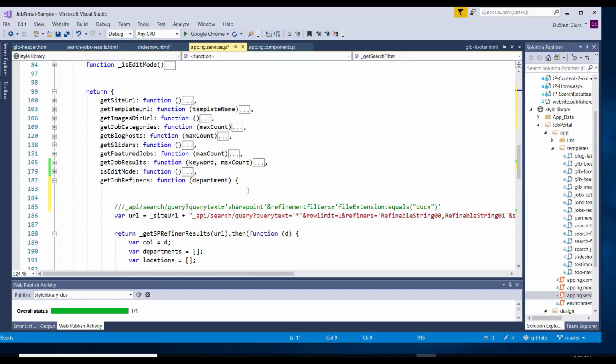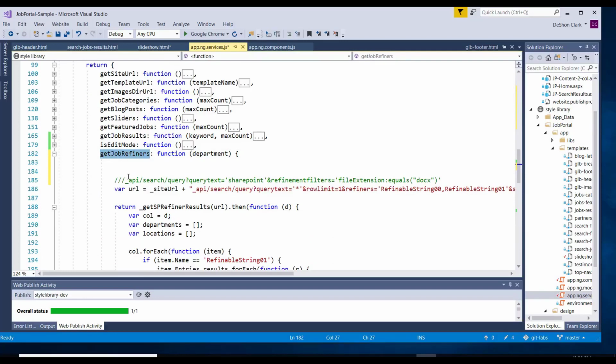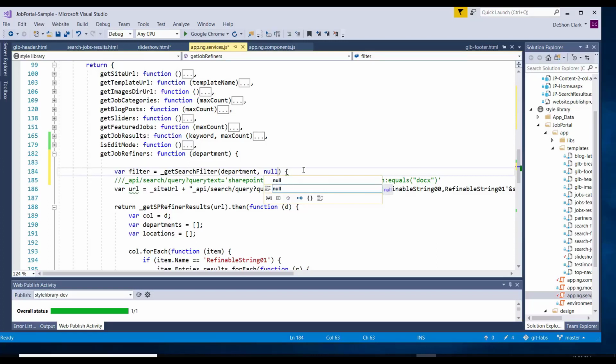So in our case, this call is pretty straightforward. Now for our public method for the get job refiner, I just need to get the filter and have that return department, and then for location we're just going to pass in null because we're not dealing with location. That's going to set my filter string here.